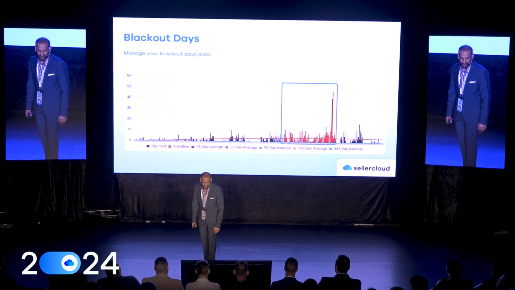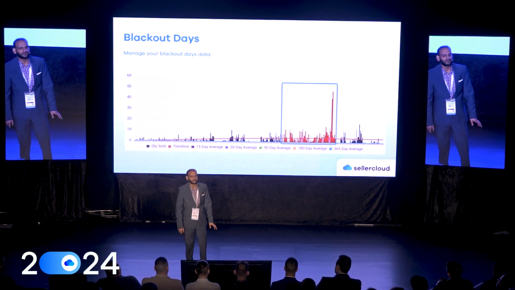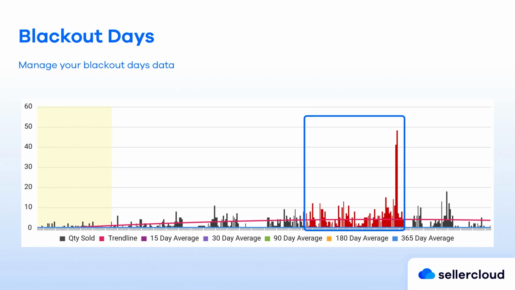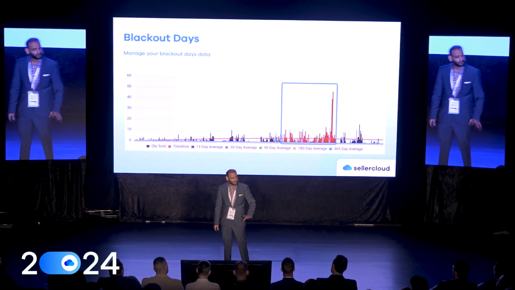Next, we have the blackout days. So the blackout days feature allows you to exclude specific days, entire date ranges, or sale quantities above or below a specific number from the calculation of the report. Now, for example, if there was a sales spike or there were no sales at all, you can actually exclude it from the report. So perfect example, Valentine's Day just passed last month, right? So if you're selling teddy bears, let's say Be My Valentine, obviously you're not going to want to reorder for next month. So you can just exclude that product for the next order, and they just won't even count it in the report.